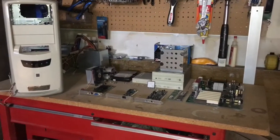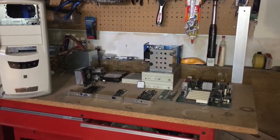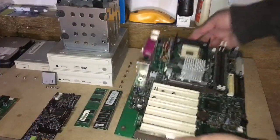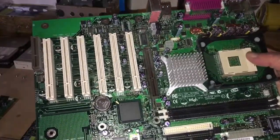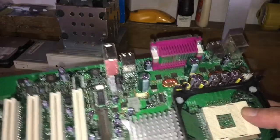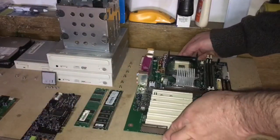So I got all the parts out of the machine, and this is basically what I've got. I cleaned them up with a brush, and I will probably wash the case itself, but here's the motherboard again. Just kind of wanted to show you guys. It's an Intel motherboard. It was a fairly good one, I guess, from back in the day. It's a socket 478.